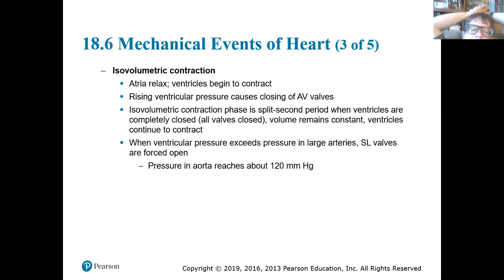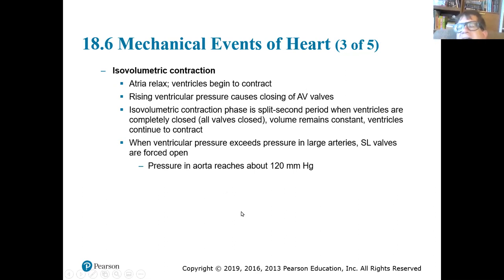All right, so let's talk about, do you remember in AP1 when we were talking about skeletal muscles, we talked about isometric contractions? Iso means same and metric is a measurement or a length. So an isometric contraction is one where you increase the tension in the muscle, but you don't change the length of the skeletal muscle. Well, in the heart, we can have something similar. Isovolumetric means, it's right in the name, same volume measured. We are not changing the volume.